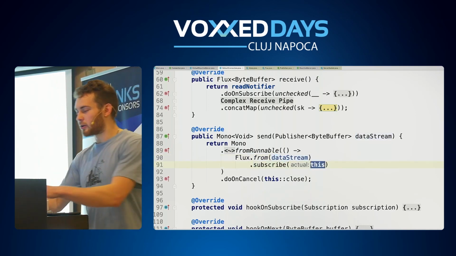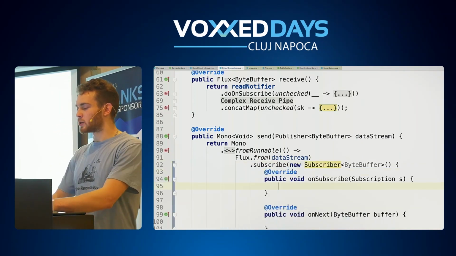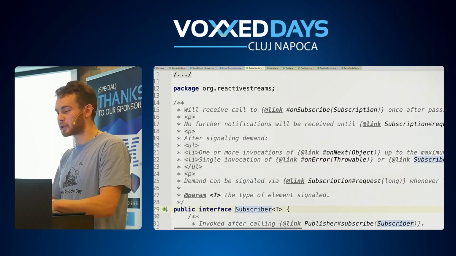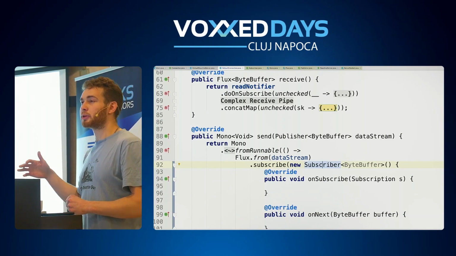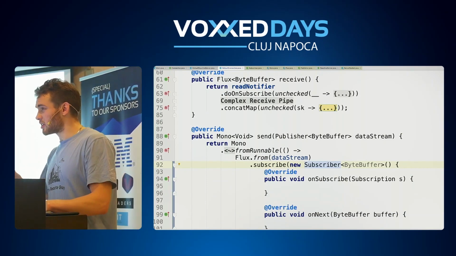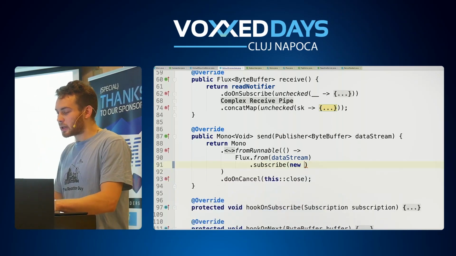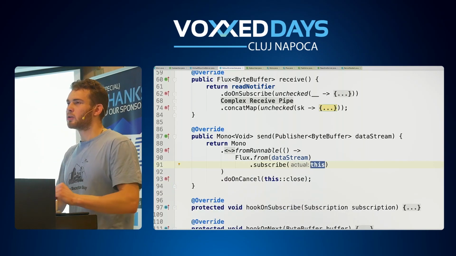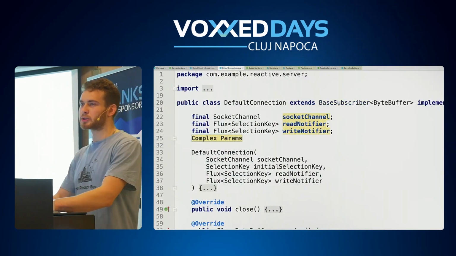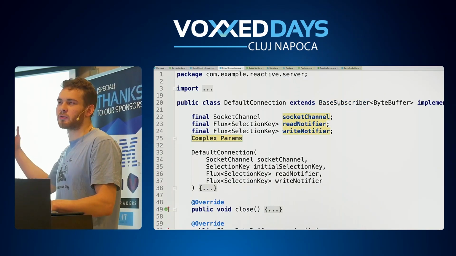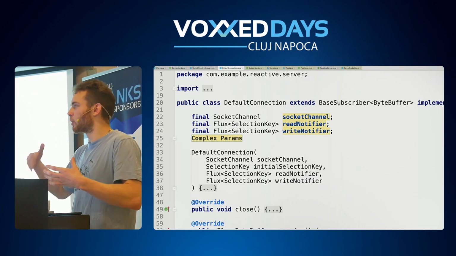And we can create here an anonymous class of Subscriber, which is a part of reactive streams. But I don't recommend that you implement the Subscriber interface yourself, because it's a little bit hard. There is some hidden complexity in reactive streams. So we can use another approach. Reactor offers us a class called BaseSubscriber. So I'm going to extend this class instead of implementing an anonymous class, in order to make my code clear.